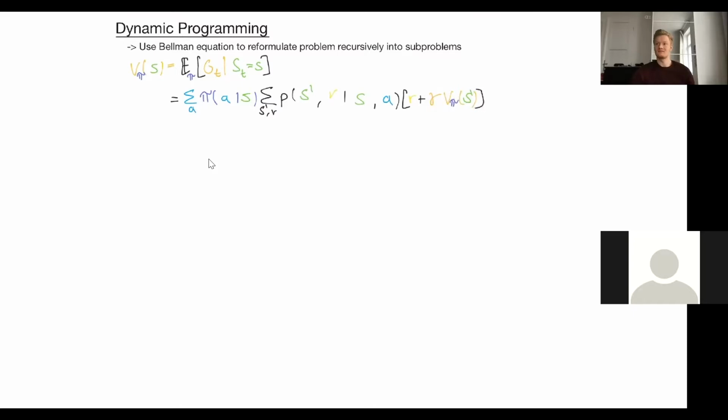Okay, so this here is the probability of actions under the policy pi. This part here are our state transition probabilities.